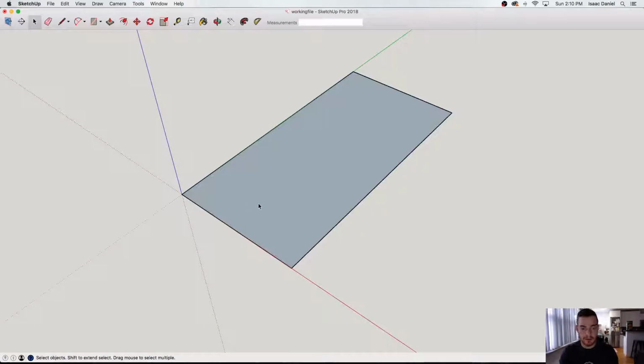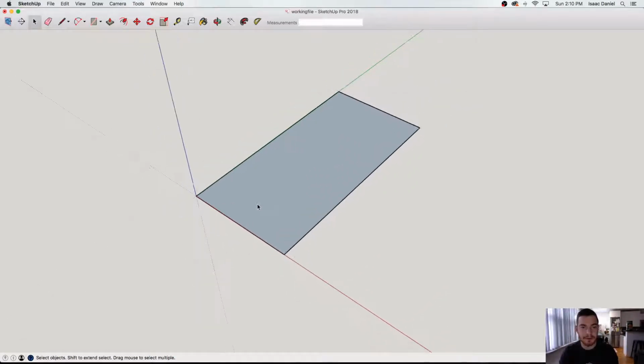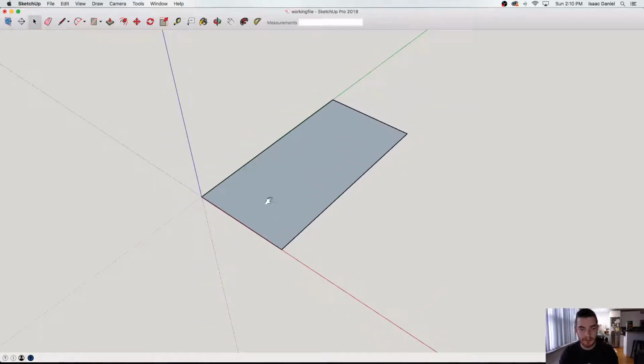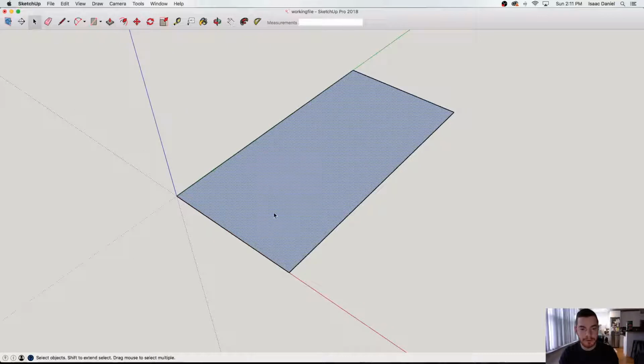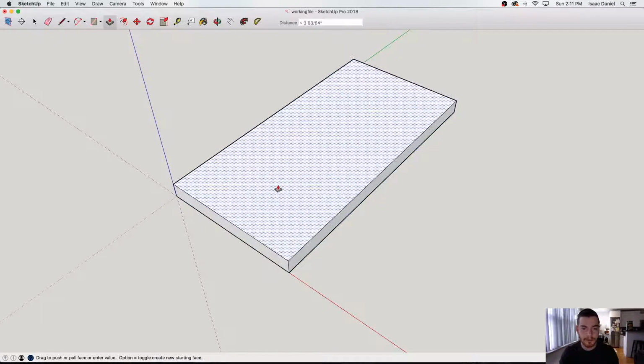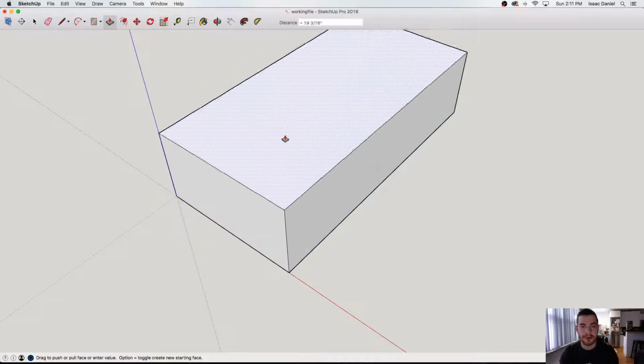But you know, the table has thickness and it has a material, so I'll go over how to do all that stuff with you. So to start, as I said, you can select a lot of these tools here, whether you're doing shapes. To add thickness to it, you could add shapes all along it and build this rectangle up that way. Or you can use this cool feature that SketchUp has, which is the push-pull tool, which you can select from your tools, or keyboard shortcut P for push and pull, and you can push it and pull it to whatever shape you want.